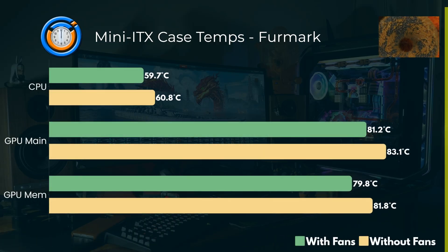Unfortunately it didn't capture the hotspot temps in this particular case, but actually you can see that the CPU and the GPU temps are, again, better when you actually run fans in front of the graphics card. So these are little 15mm slimline fans — they're not the 30mm chonky ones I had for the ATX case — but it still did make a difference. Both the CPU and the GPU are benefiting from actually having those fans in front of my RTX 5080 Founders Edition.